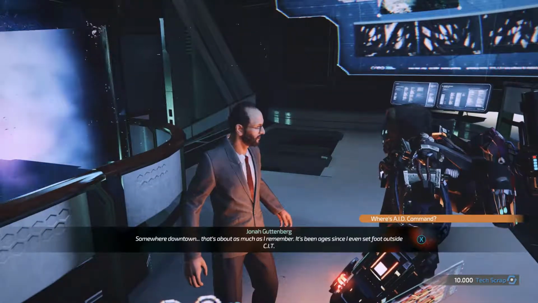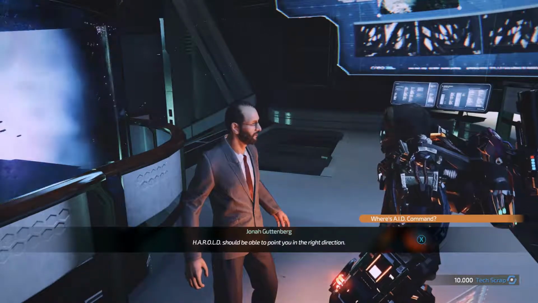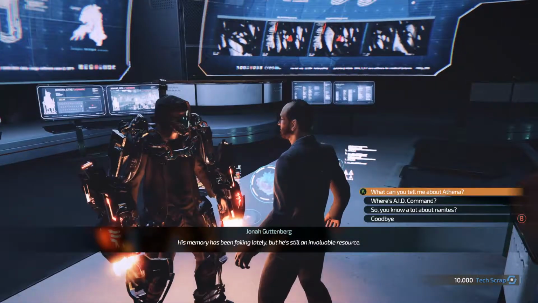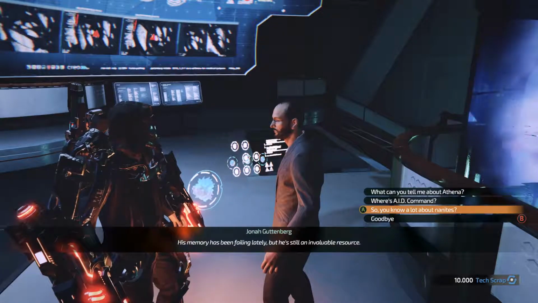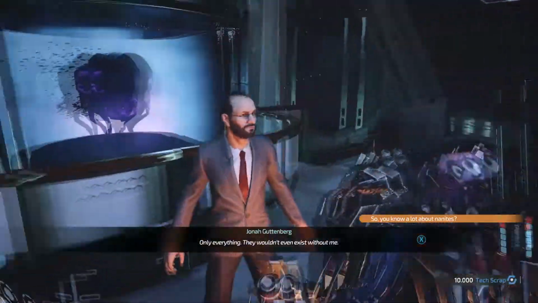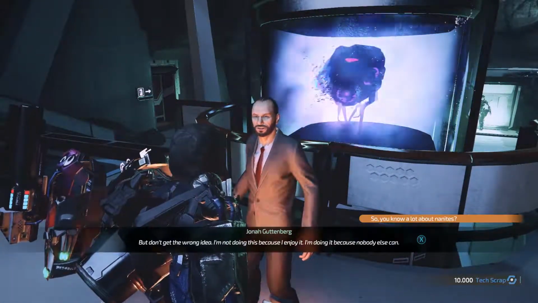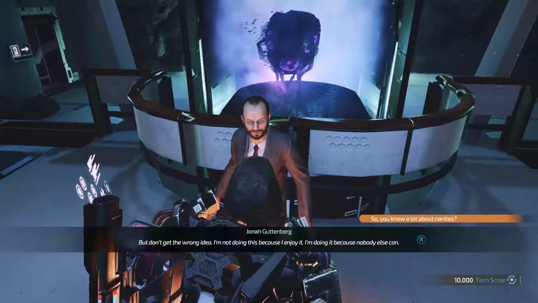There's Eight Command. Somewhere downtown. That's about as much as I remember. Harold should be able to point you in the right direction. His memory has been failing lately, but he's still an invaluable resource. I did meet Harold there, didn't I? What, you know? So you know a lot about nanites? Only everything. They wouldn't even exist without me. I'm responsible for this mess, and I'll be the one to fix it. But don't get the wrong idea. I'm not doing this because I enjoy it. I'm doing it because nobody else can.